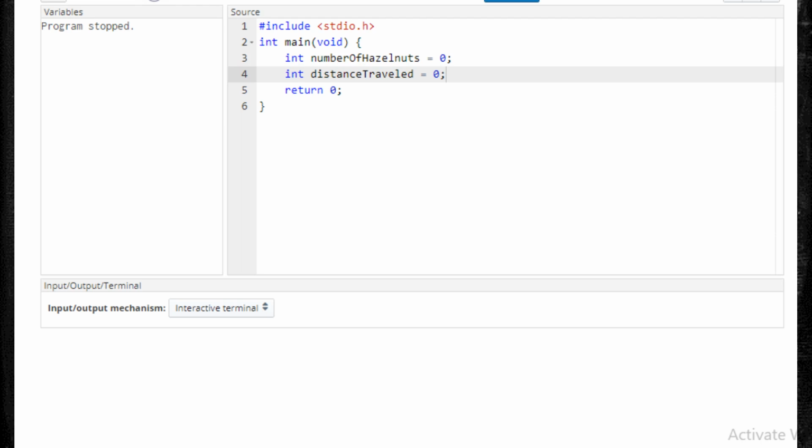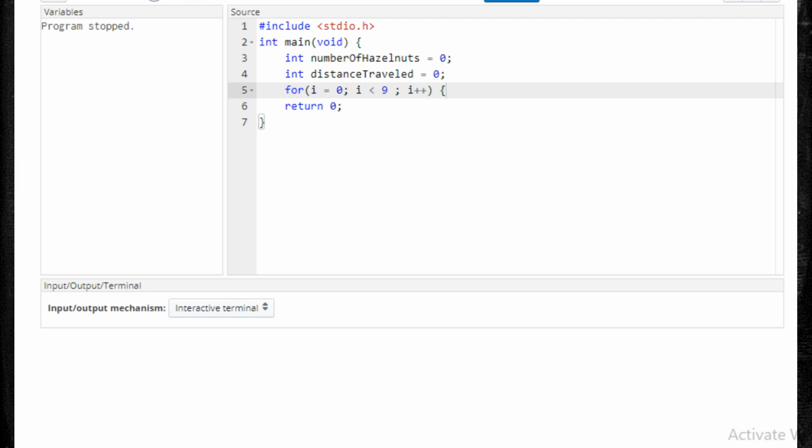So now every mile, at mile 0, at mile 1, at mile 2, at mile 3, and so forth, I would like to print out how many hazelnuts I have collected so far. That sounds like a loop to me. So let's paste in our typical loop statement. For i equals 0, i less than 9. I'm going to repeat this loop 9 times. That's why I put in 9 here, i plus plus.